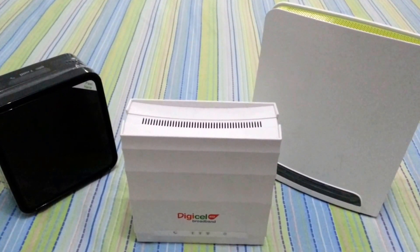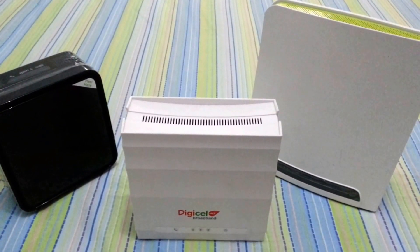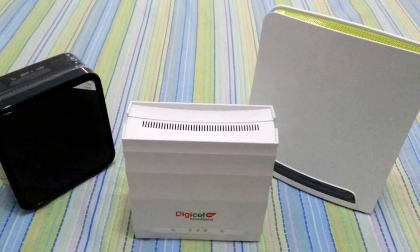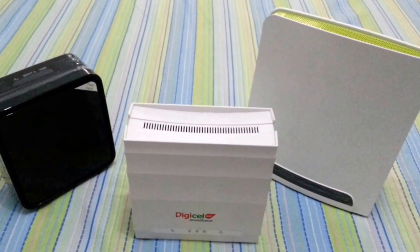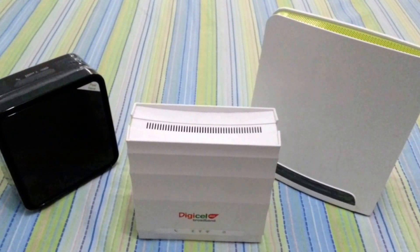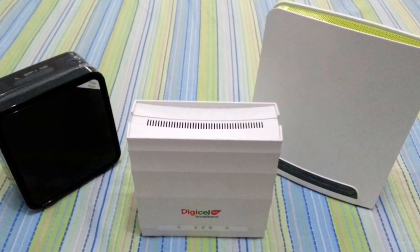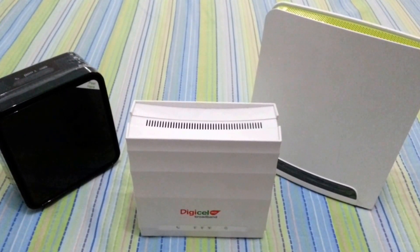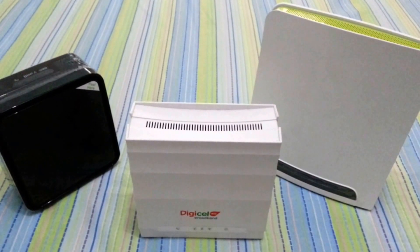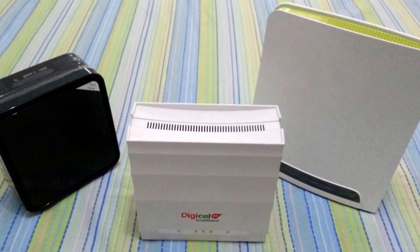We have the three most recent indoor WiMAX modems from GreenPacket. I'm going to show you how to enhance their range and give it an outdoor feature. This modification can be applied to any of the models except the USB — so any of the indoor units you can modify this way.